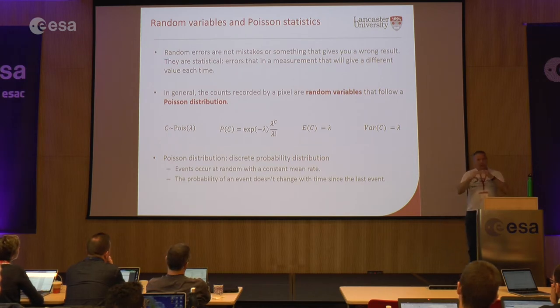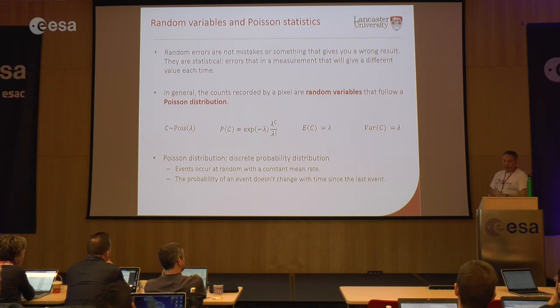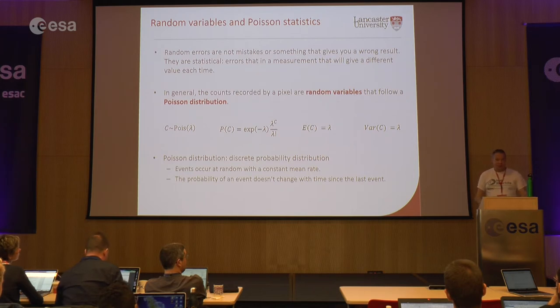So the relative uncertainty, as you get more and more counts, goes down, which is a good thing, because that gives you less uncertainty on the distribution itself, on the measurement of your velocity space distribution. So that's a good thing. But then, obviously, you need to fold in the other sources of uncertainty, like the removal of a background, that will then combine with this fundamental Poisson noise to give us the final estimate of the uncertainty on the quantity that we're interested in.